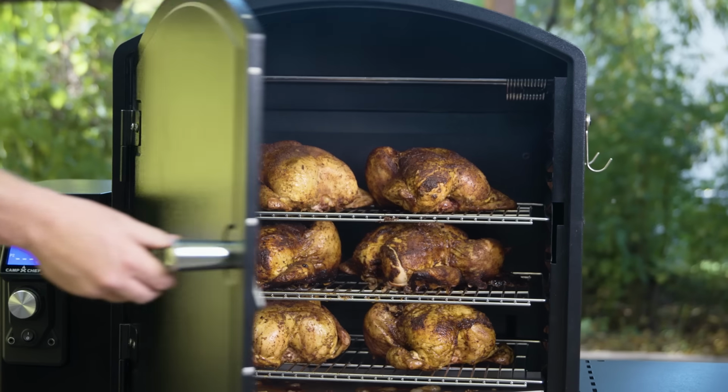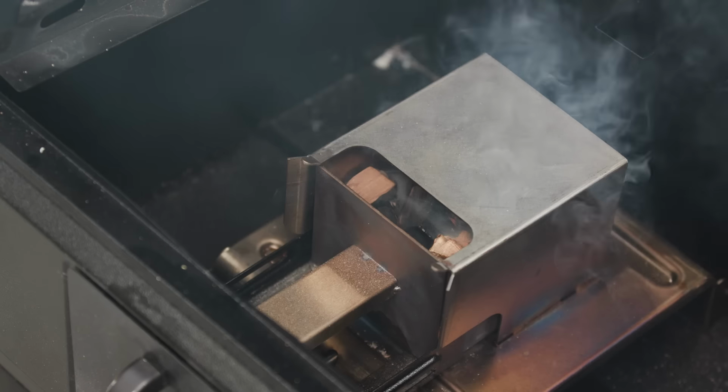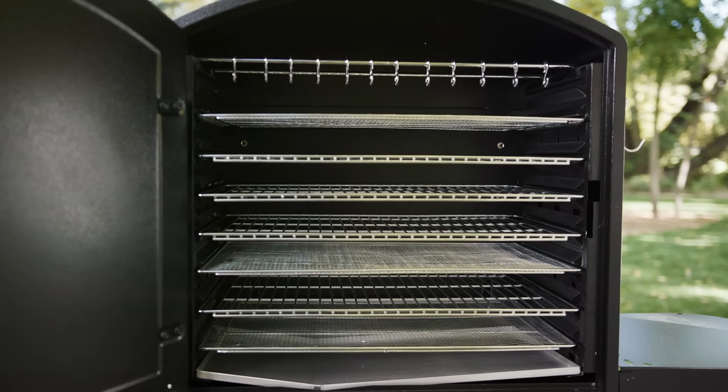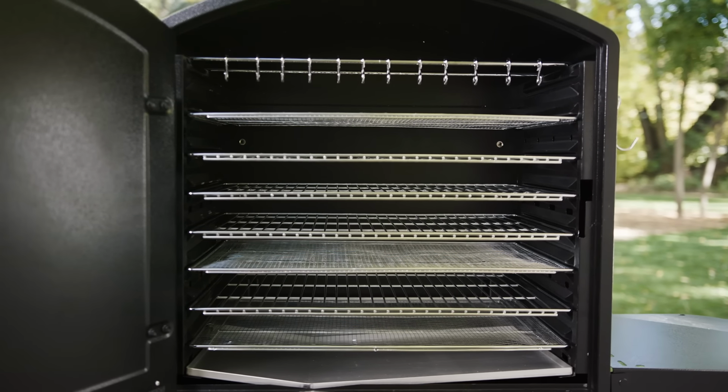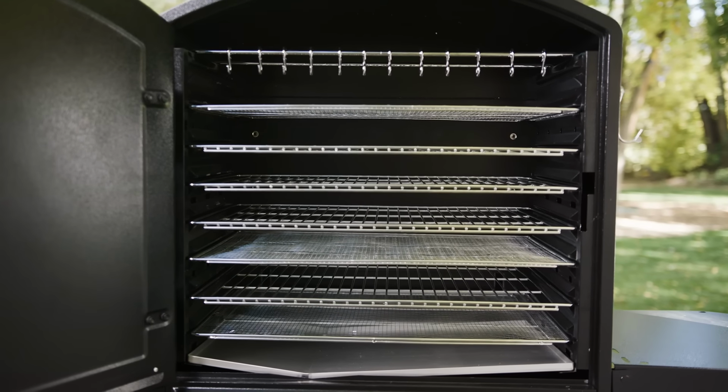When we talk about capacity, that's pretty obvious. Over 2,400 square inches of cooking capacity inside this thing and over 5,700 cubic inches of total volume. So this chamber is huge. It comes with 7 racks. You've got the ability to cook a bunch of things in here. It comes with 4 standard racks, 3 of the jerky racks, and 12 of the sausage hooks.